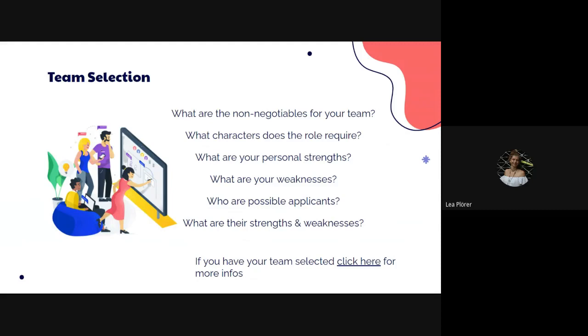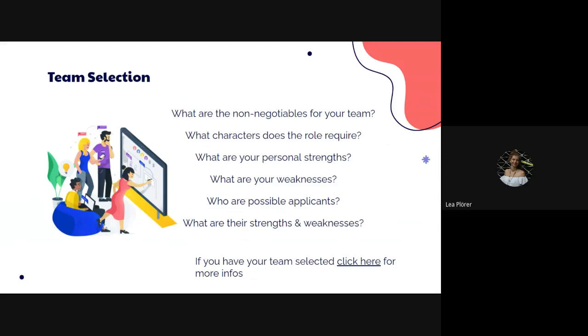So, for example, when you look for a finance person, you want to get someone who is very detail oriented and who likes to have a broad overview, but also understands the very details of something. You want to look for a very outgoing person for whom it's easy to talk to people or network when you have someone for operations, for example. And for TM, you want to have a very structured, self driven person. So you need to know about all of those things before you actually choose the people.